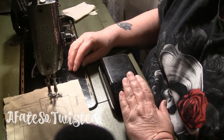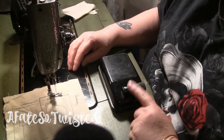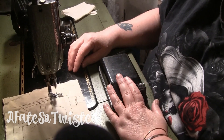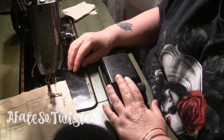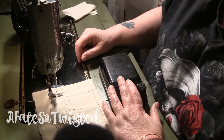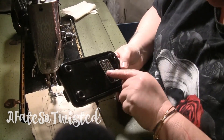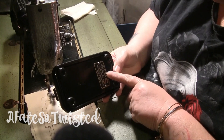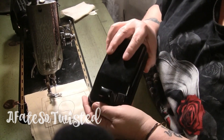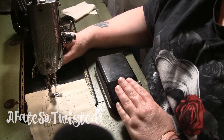You press with the front of your foot, and if you put your whole foot down you press with your toes to get it going. So you can rest your foot this way and shift your foot over to move the gears and get it going. This has a part number on it and I'm pretty sure it's original to this machine — it's a pretty solid little foot pedal, and I was really excited about it when my daughter got me this machine.